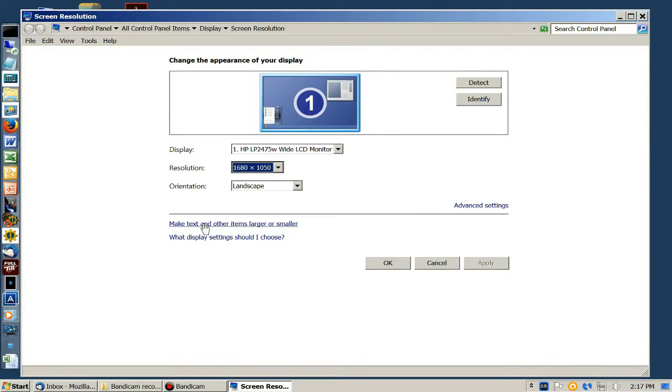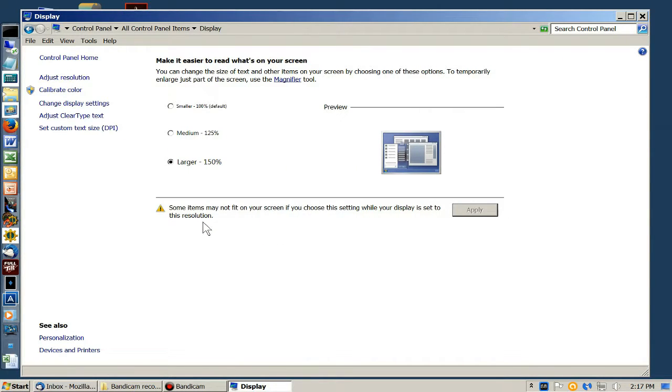Also, there's this setting. It's the DPI for the monitor. This makes text and objects look larger to have it set at 150%. This isn't where I usually use it. I usually use it here at medium with my full screen resolution, and that works fine for my everyday work. But for making this video, I've got it magnified so you can see it better.